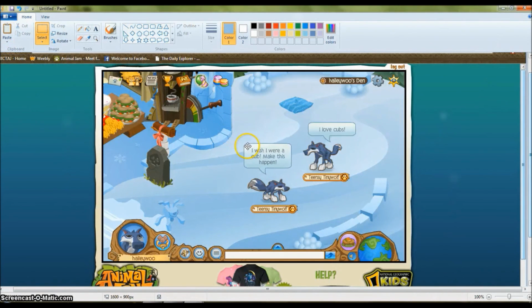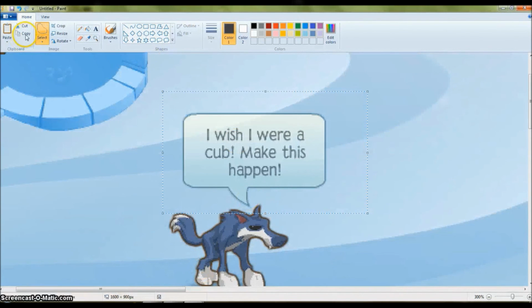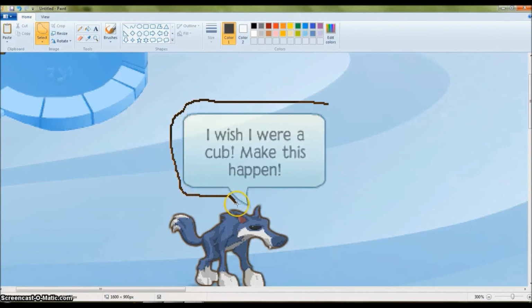As you can see, it's sort of going over the adult wolf's nose. So I need to see if I can fix that. It doesn't seem like it's wanting to fix right now. So what I'm going to do is make the area around it a little bit smaller. Right there. Oh, I dug in too deep to the text box and I have to start again.